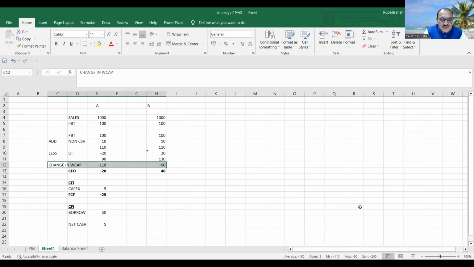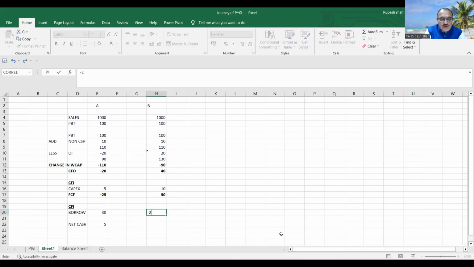And this company is managing the working capital well, right? Then say cash flow from operations is 40 crore, and the company also does some 10 crore of capex, right? Then it has 40 minus 10, 30 crore of free cash flow available, right? And say this company decides to repay a loan of 25 crore. Then what happens? It has 5 crore of net change.